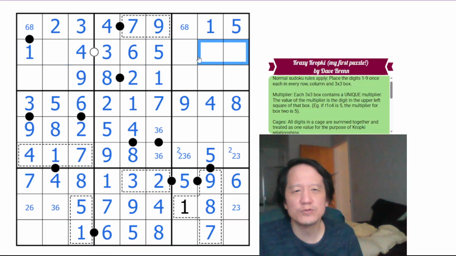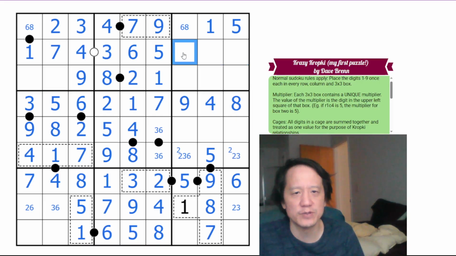Remaining digits in row 2 are 2, 7, 8, 9. This can't be 2 or 9, so this is 7 or 8. Cannot be 8 because of the 8 in the column, so this is 7. That means this is a 2, 8, 9 triplet. 8 cannot be either of these, so this must be 8 here, which means this can't be 8. This is 6, which makes that 8. This can't be 9 because of the 9 in the column, so this is 2, this is 9.